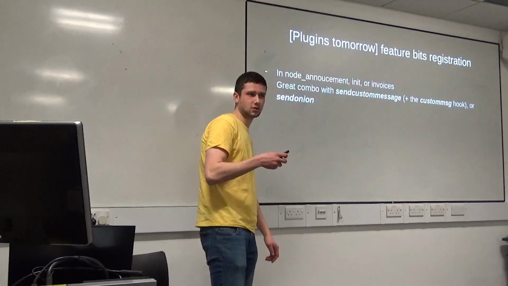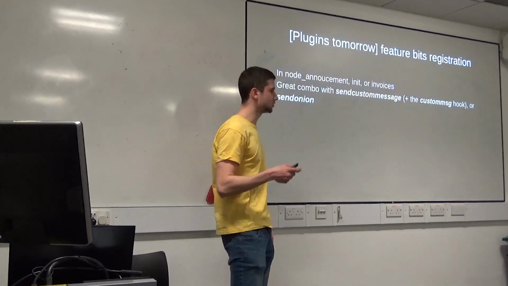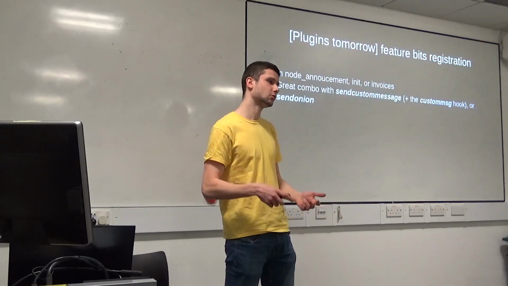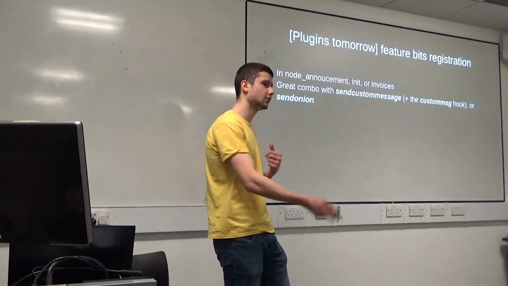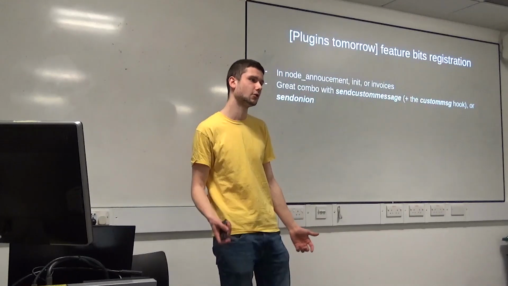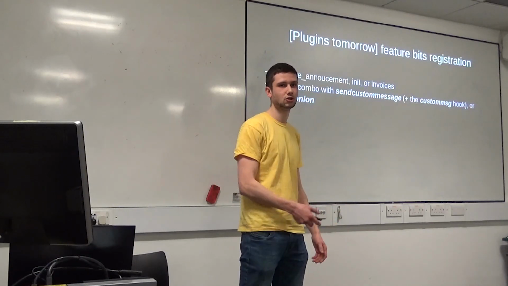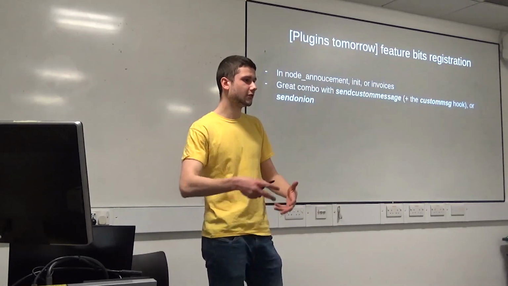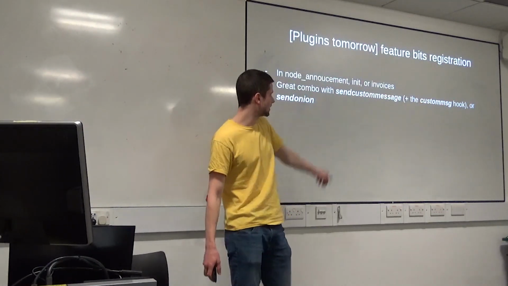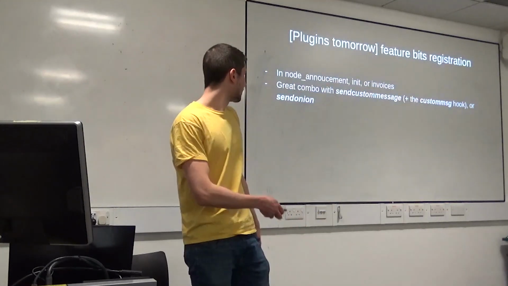Feature bit registrations, which I talked about quickly just now. For the last release, Christian Decker contributed the possibility for plugins to register new feature bits, which can be advertised in node announcements, when a node joins the network, at init, when you connect with a node, or in invoices. It allows plugins to effectively create new protocol extensions which are not part of the Lightning Network spec, without having to modify the implementation itself. So just with Python you could create new protocols on top of Lightning using the Lightning Network messages. Along with that, he contributed the custom message hook, which I talked about, which is used by the recipient of the message, and send on.